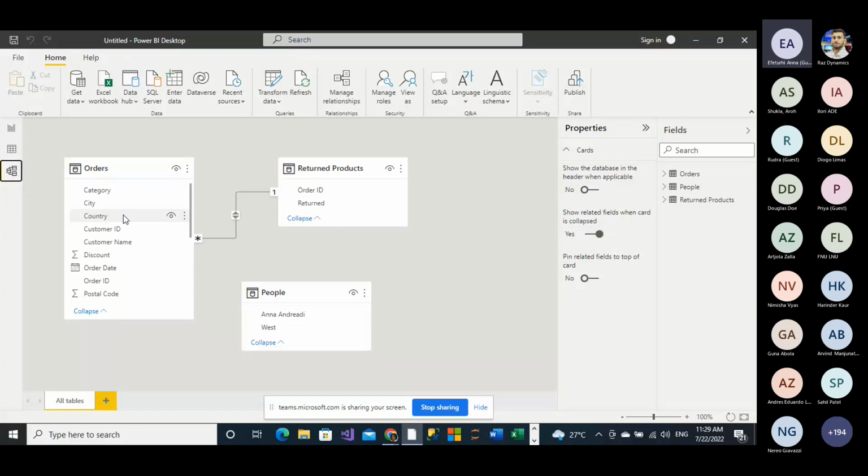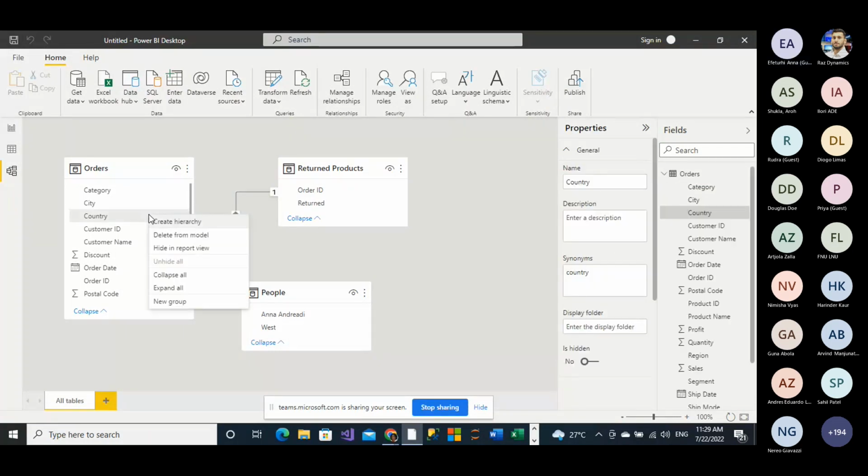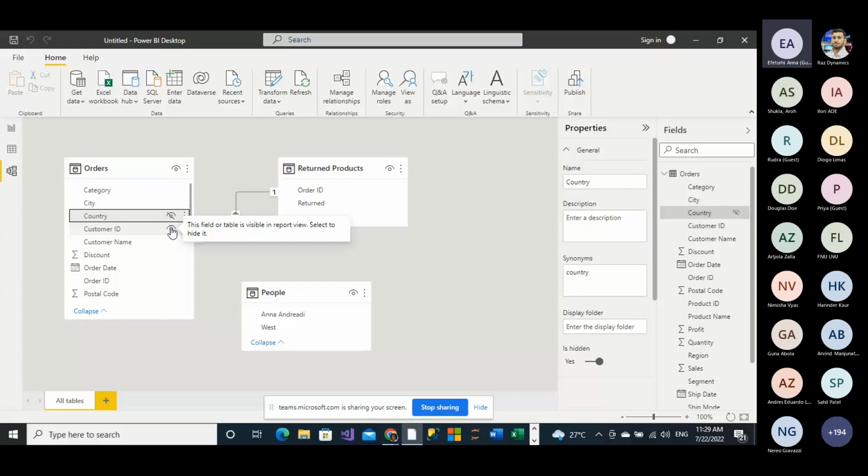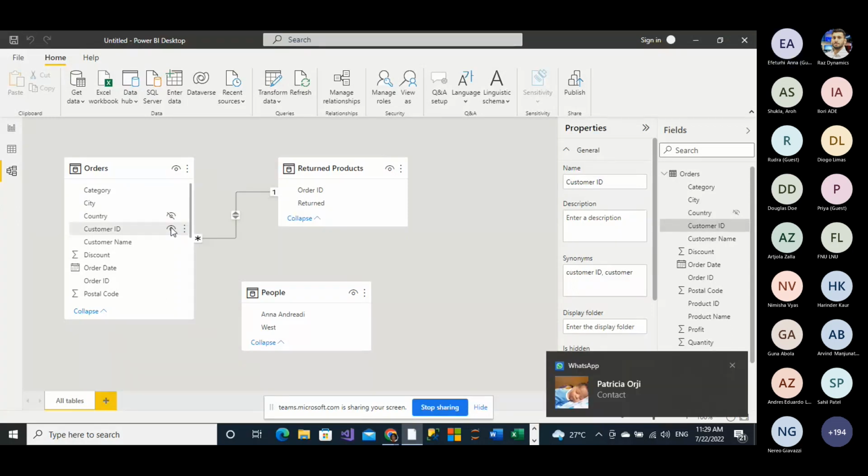We can either right click on this and select hide in report view, or I can just click on this symbol that looks like an eye and it will also be hidden.